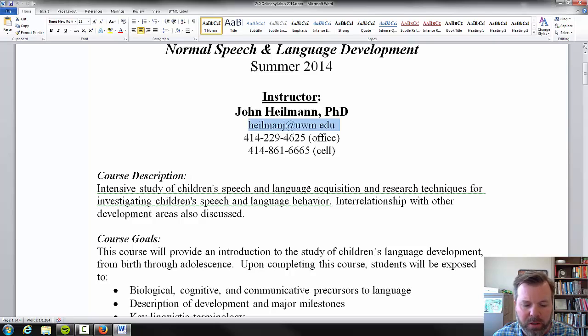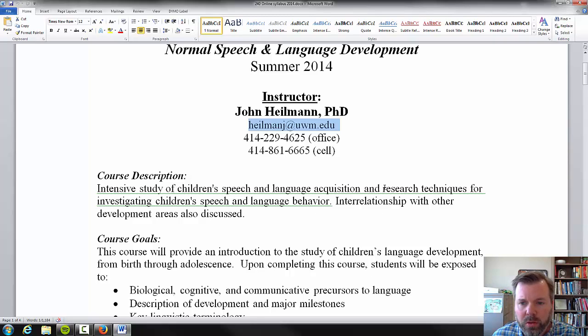What does it mean from a general impression of how the child's mind develops? How does it make us unique as humans that we're really the only species that can use such sophisticated language? And so what are some theories for what causes us to be able to acquire language? So really getting into some of the deeper questions of what is language development?